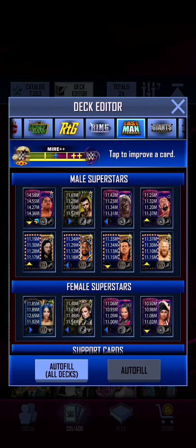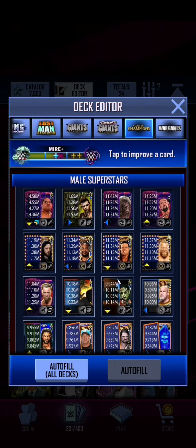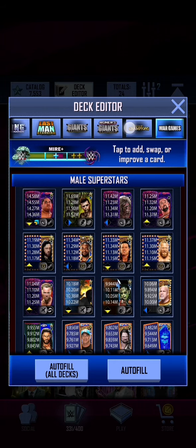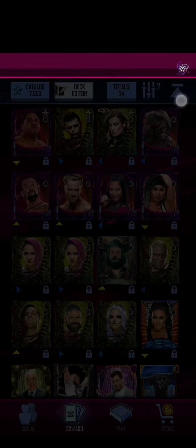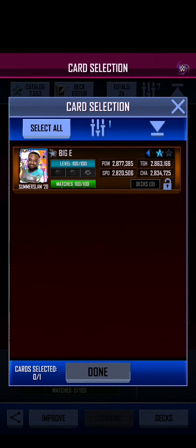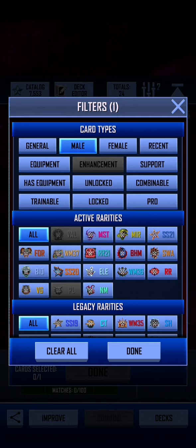Last Man Standing is already autofilled. Giants are already autofilled. Clash. War Games. Women's War Games. Codebreaker. And Women's Codebreaker. Right, so what we're looking for now is we're going to improve, we're going to train. We look at male wrestlers.